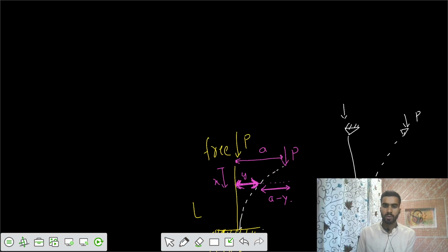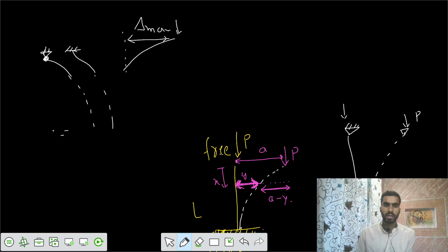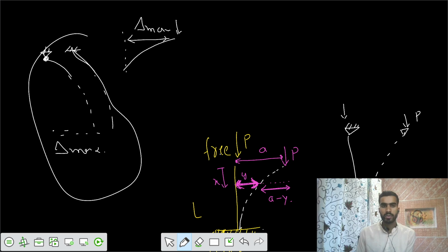The difference from the other sections, those conditions, is that the top was either fixed or hinged. Based on that, we said there is deflection 0 at that end. But in this case, since it is free, the point itself reaches some maximum value of delta. In the other cases, delta was maximum at the mid. But in this case, delta is maximum at the free end itself.